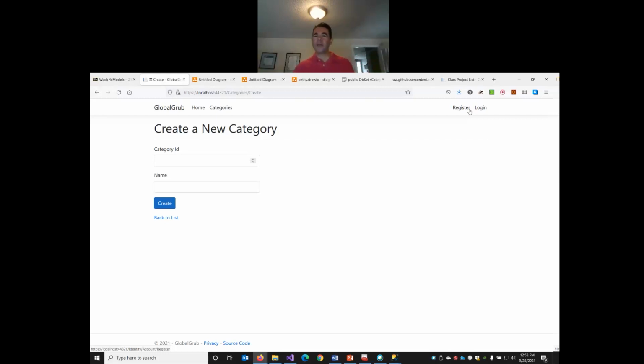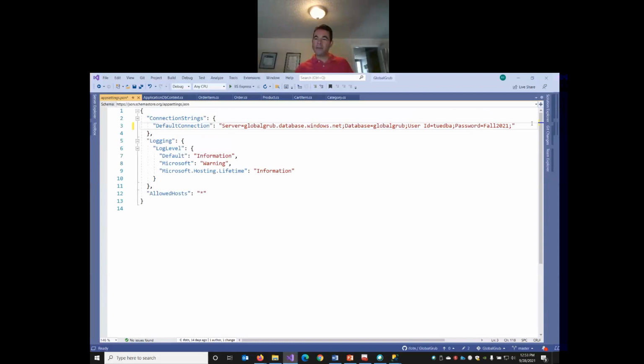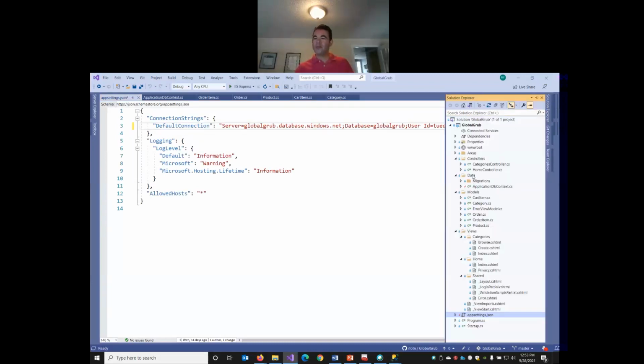Okay, so the reason that you don't see register and login and you don't see the data folder is because when you created your project, you did not change the authentication from none to individual accounts.